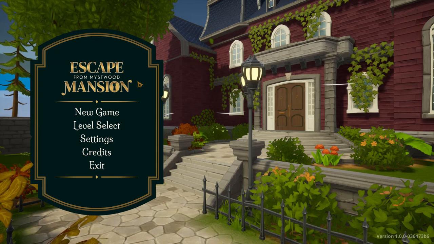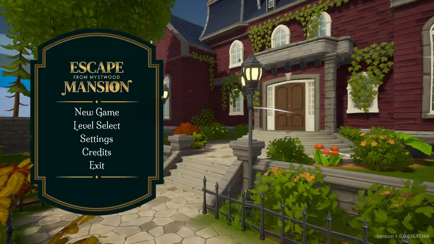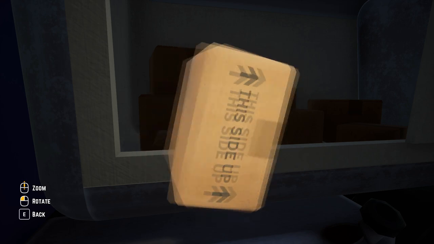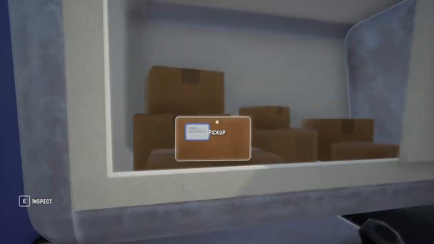Hi guys, today we're playing a game called Escape from Mystwood Mansion. So let's go ahead and check if we are smart enough to escape this or not. Deliver Mistwood Mansion, so I guess what I'm doing is pretty much useless.